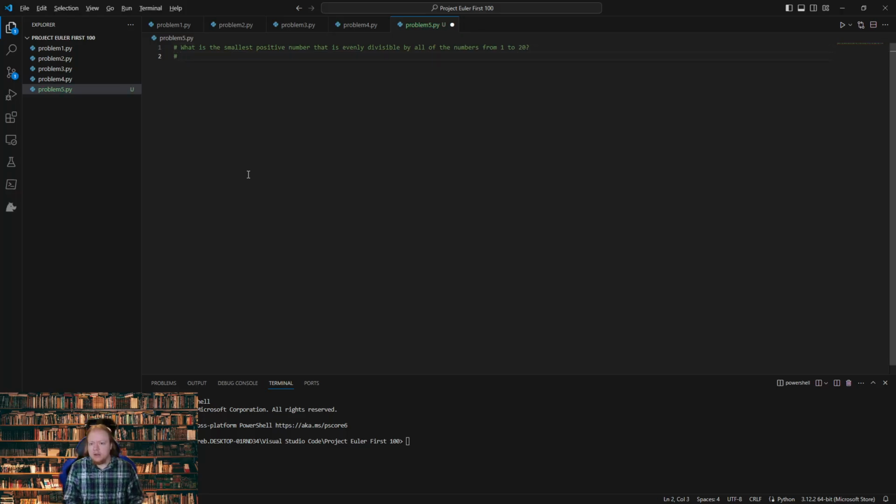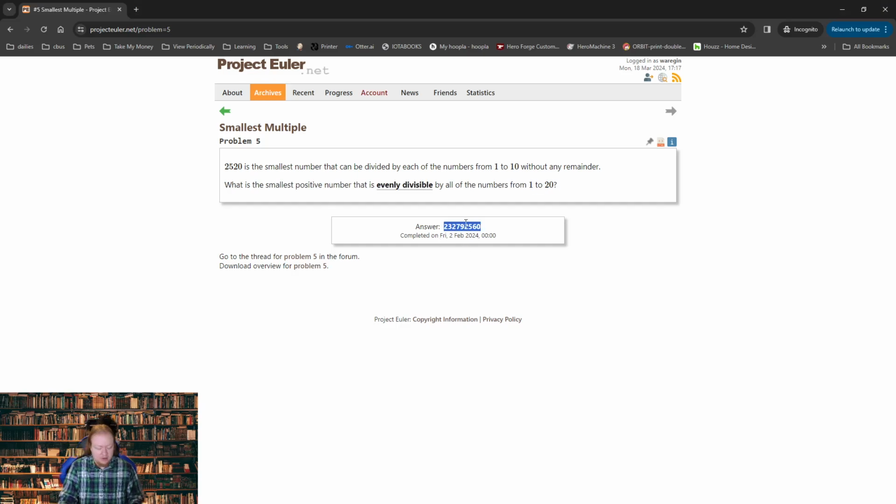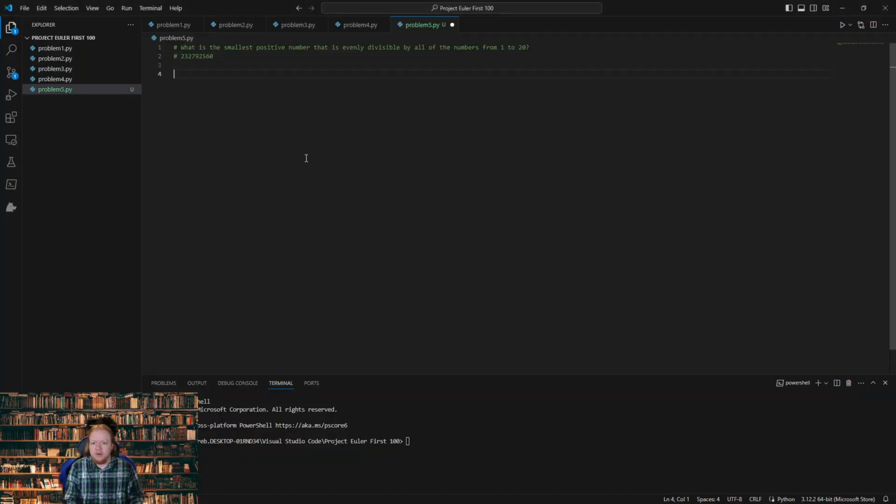And again, as the last couple of times, since I do have the answer, I'm going to copy that over so I can most easily verify. So for this one, let's actually think through the problem manually, and then think about how to automate it. So, the smallest possible number evenly divisible by all of the numbers from 1 to 20. Obviously, one way to do this, the very simple and actually inaccurate way, would be to just multiply all of those numbers together. But let's think about it in terms of prime factors.